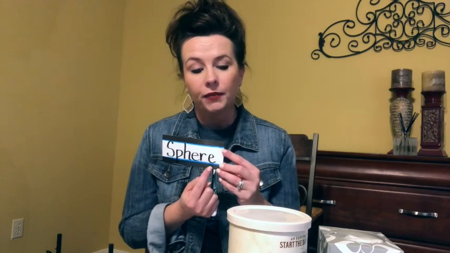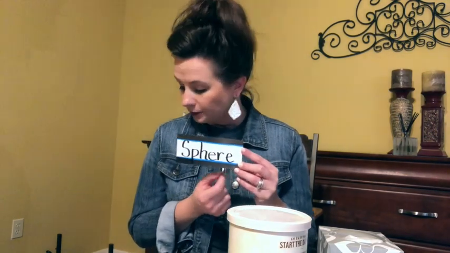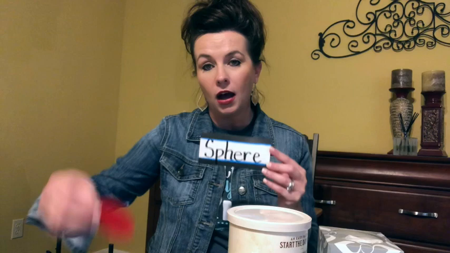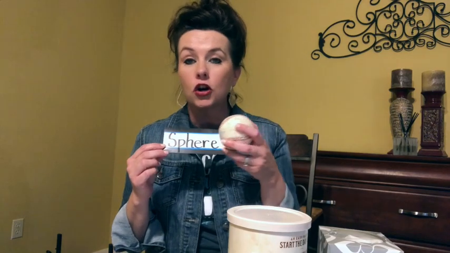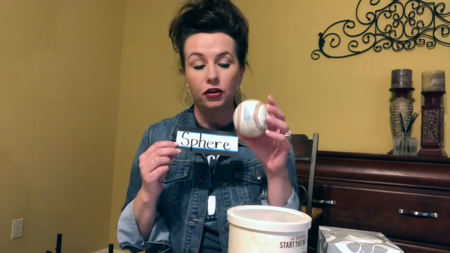The first solid figure that you're going to learn about, and this is probably backwards, I hope you can see it, is a sphere. Now a sphere reminds me a lot of a circle shape. A sphere is completely curved. There's nothing flat on a curve. Here's a baseball. A baseball is a perfect example of a sphere.